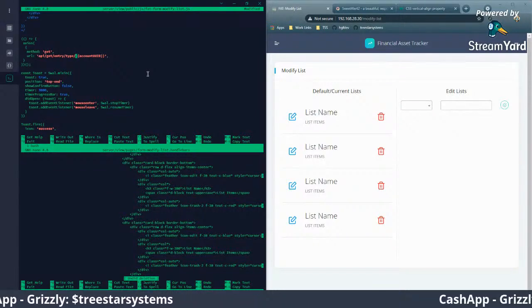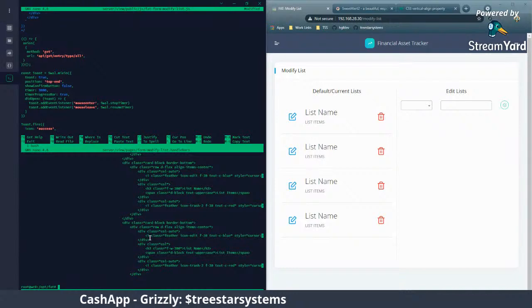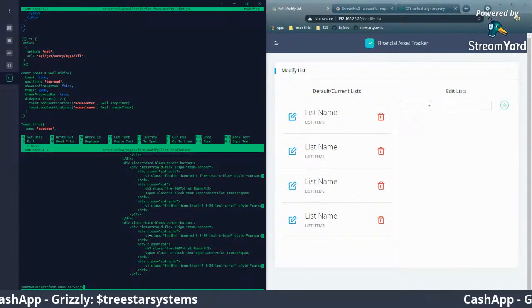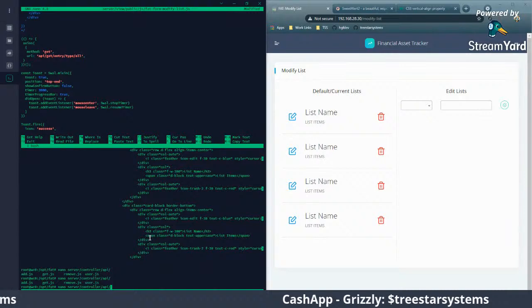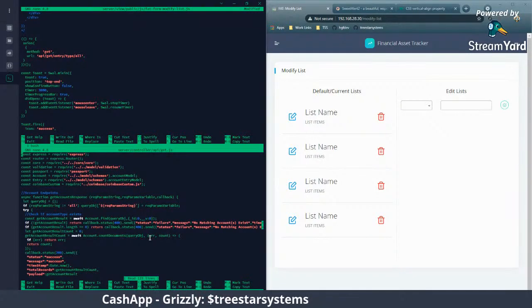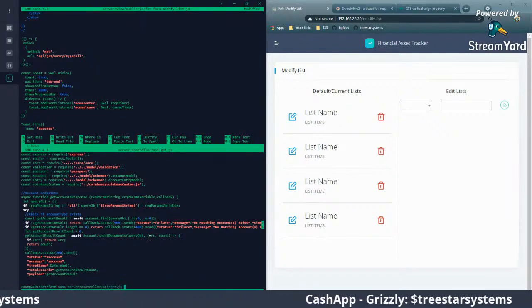Account ID, get entry type, and we'll just do all. Oh, let's see what we do have available to us. So Nano server controller, and that should be an API, and then we should be doing gets. So that's where that is. And then we want to do list. Nothing for list found. Okay.